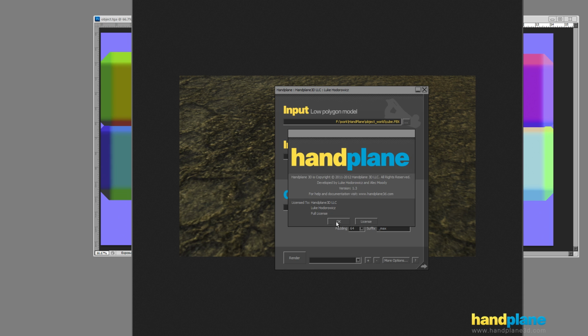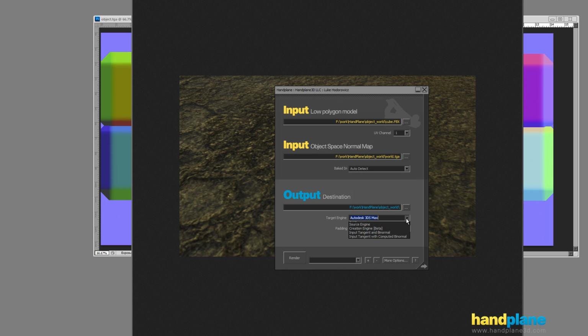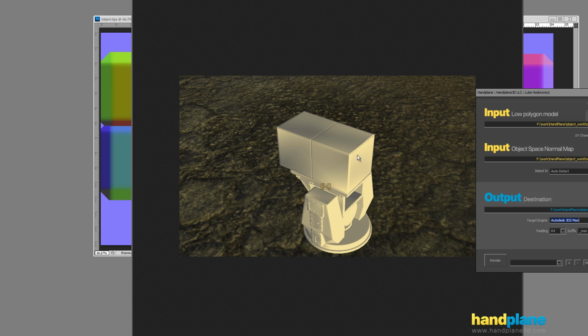So first off, we've added an output for the Bethesda creation engine, and you can see it's labeled as beta status right now. It's not perfect, but it's pretty good and it's better than what you'll get out of any other baking software. So here's an example. And this is all on one smoothing group, so you can see it's pretty good, but still not 100% perfect. So if you use the creation engine, we'd appreciate people testing this and letting us know how well it's working for them.